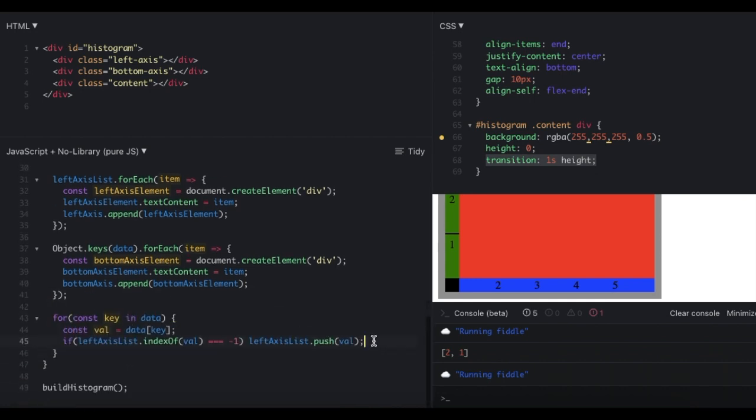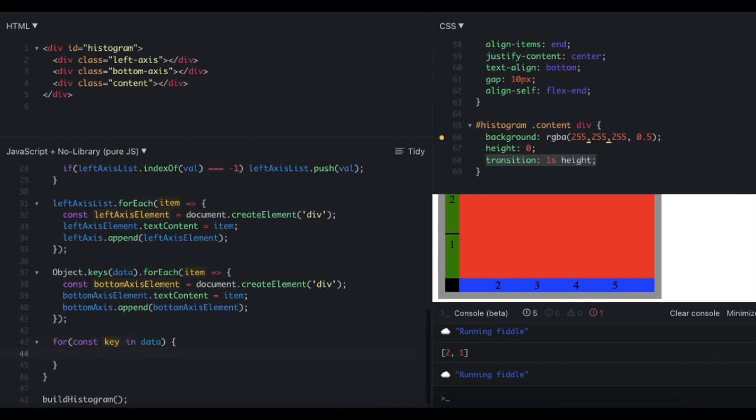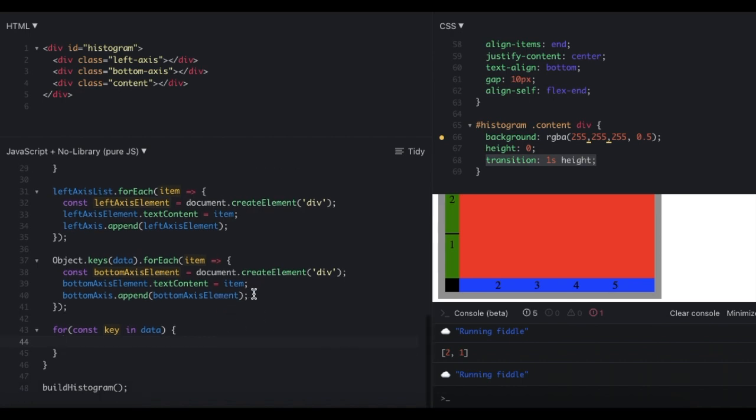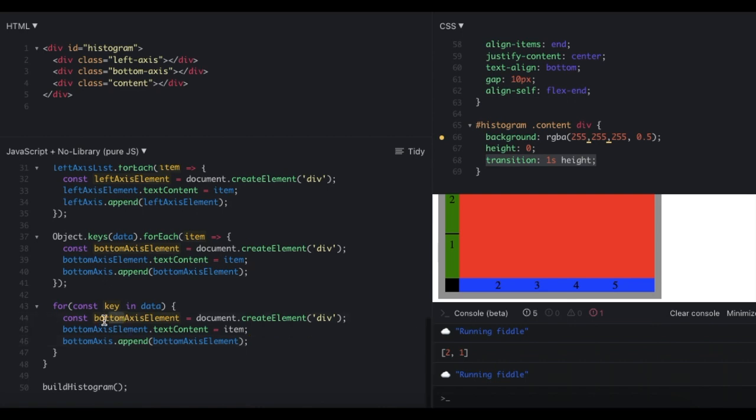And here, what we can say is that for every single item, we'll create an element, something like this. And let's call this content axis element, and then instead of bottom axis, let's say content axis dot append content axis element.